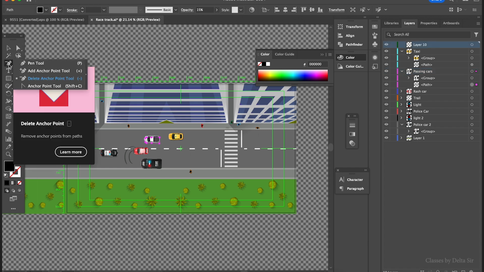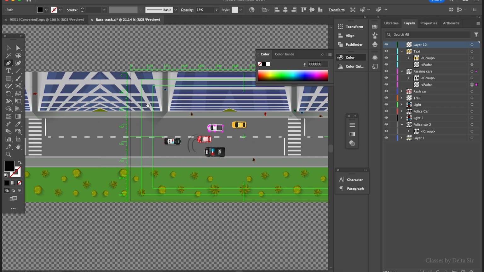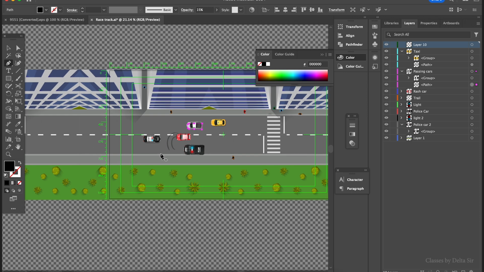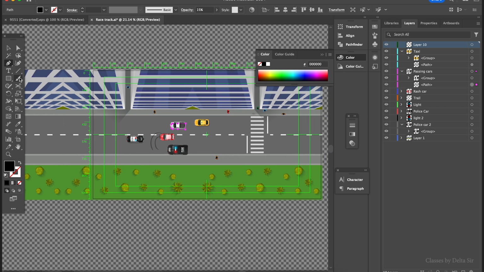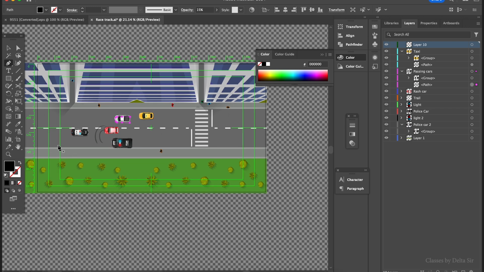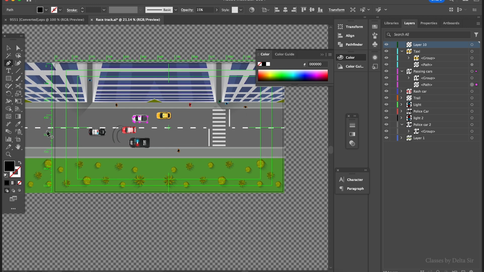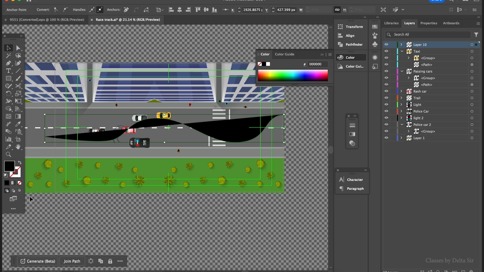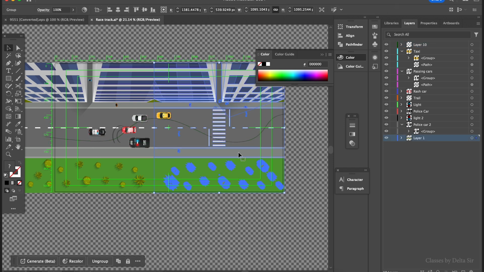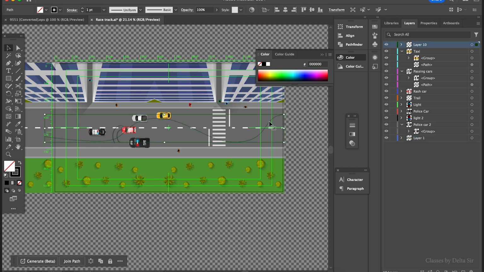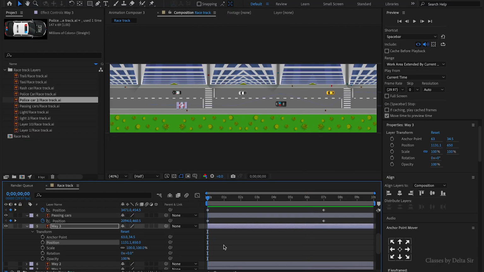I am taking the pen tool and then draw paths with anything. Either you can take the line tool, pencil tool, pen tool, anything. Now I am creating a path like this way. And do not keep this in fill color, make it outline. So this is our path. I am selecting this, copying, Ctrl C, and now going to After Effects and go to frame 1. Select position and press Ctrl V.